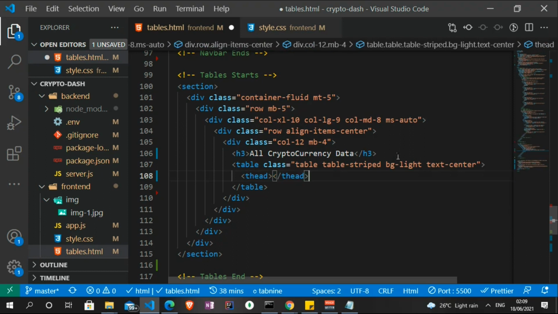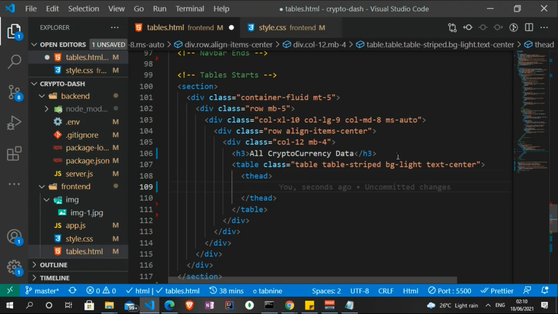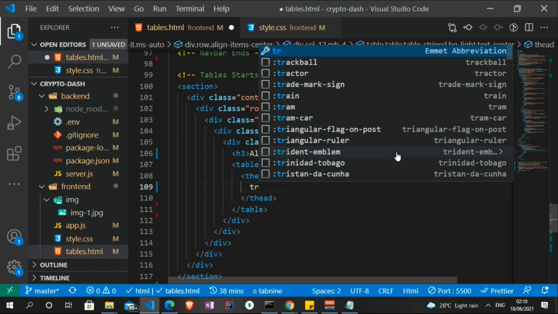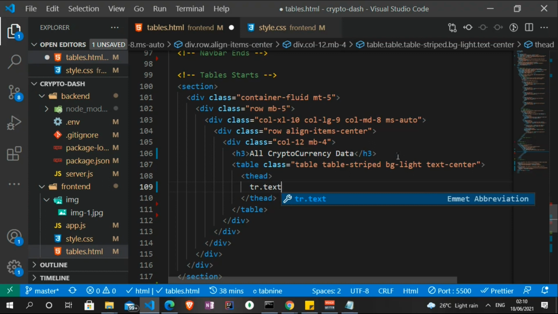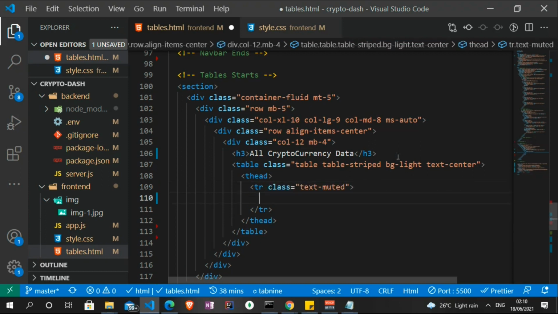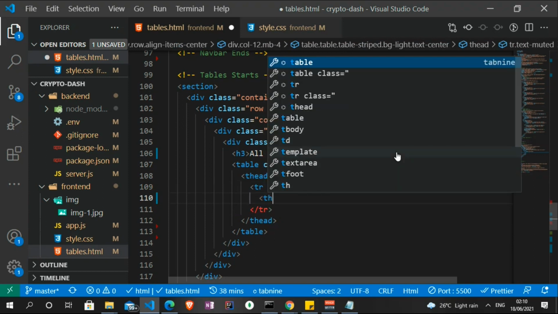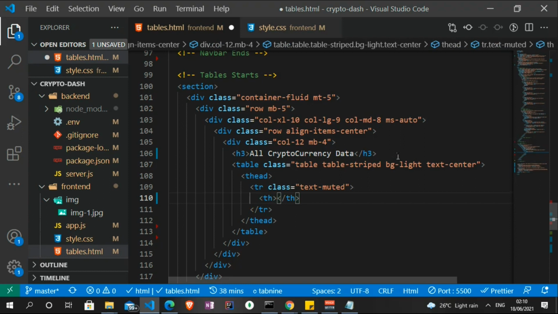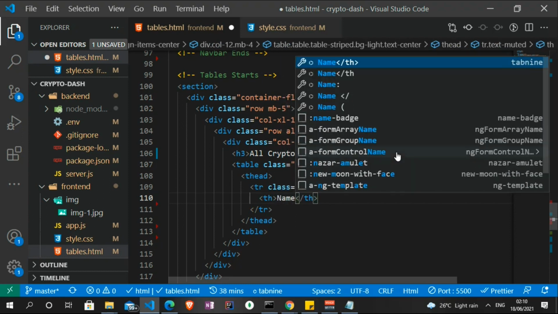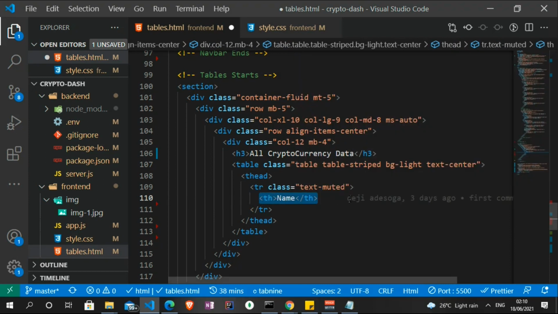Inside the thead, we're going to have a table row. This row is where we'll put each of our table headers. The table row is going to have a class of text-muted. Inside the text-muted row, we're going to have some headers. The first one is going to be name. Let me duplicate this 7 more times.